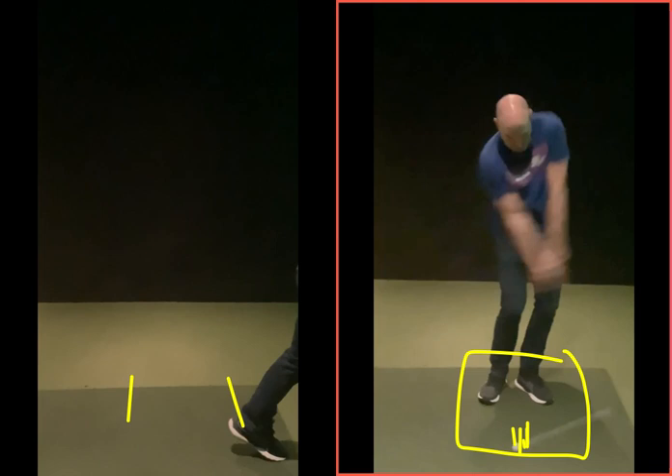So now your brain's in a bit of a quandary going, I've got speed, and then the way people try and put the brakes on is just grip the club tighter. If I get this club swinging and I want to stop it swinging, I just squeeze and it stops. So if we want to slow the club down, instinct is going to be grip it tighter. We already saw at setup you're gripping it probably about an eight or nine out of ten, so when you're coming down to impact you're now gripping it at 12 out of ten — very difficult to hit those little shots with any consistency at all.